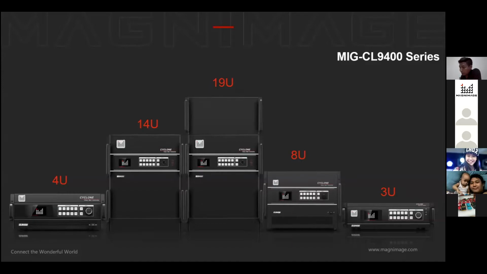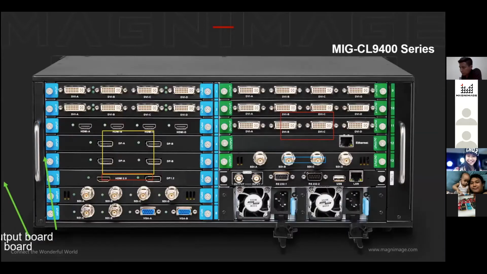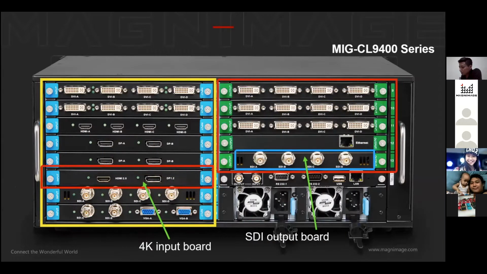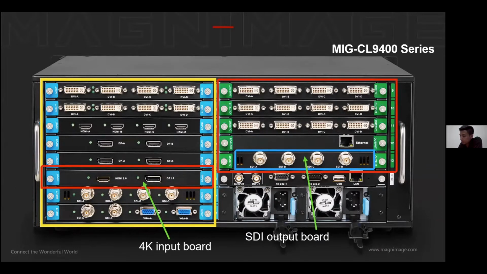What's the difference? Let's check the input and output first. For the input, we have various choices, 2K and 4K. 2K includes SDI, DVI, HDMI. And we also have 4K, like HDMI and DP.